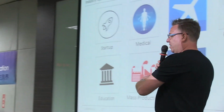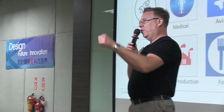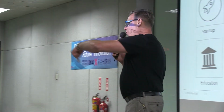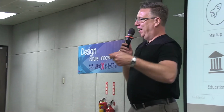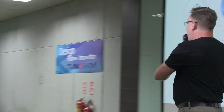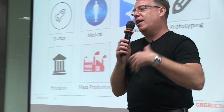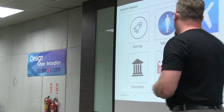3D printing food is not going to save us time. First, you have to make the food liquid. Then you have to put it in a machine. Then you have to 3D print it. Then you have to put it in the oven. Then you have to cook it, and then you have to clean your machine. So it's not going to revolutionize the kitchen industry like some say. There may be use for it. I'm not saying that there may not be use for 3D printing in food, but not in the way that some people make us believe.